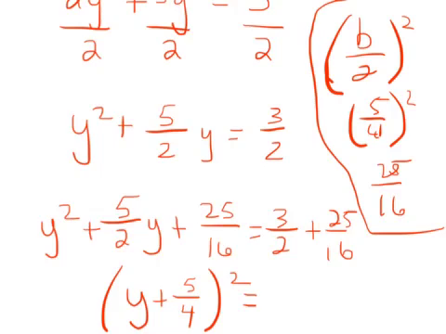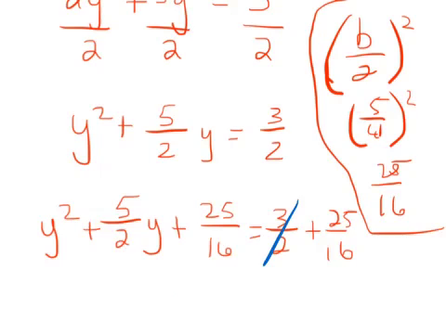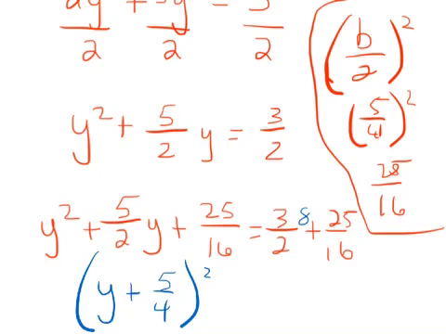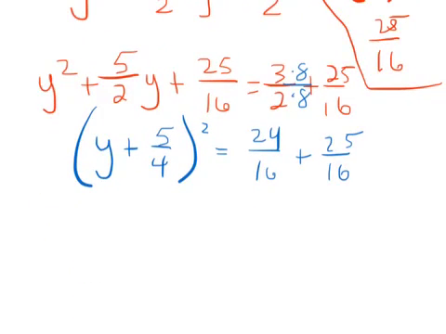Now, on the right-hand side, how am I going to add 3 halves and 25 sixteenths? Erickson? Change 3 over 2 into 24 over 16. Yes, so instead of, I don't want to cross it out actually. That's annoying. I wanted to erase that. Okay, there we go. So we're going to get here, let me write the left-hand side. We're multiplying the top and bottom by 8. Okay, we get a common denominator. So we get 24 over 16 plus 25 over 16. Well, that turns out to be 49 over 16, doesn't it?